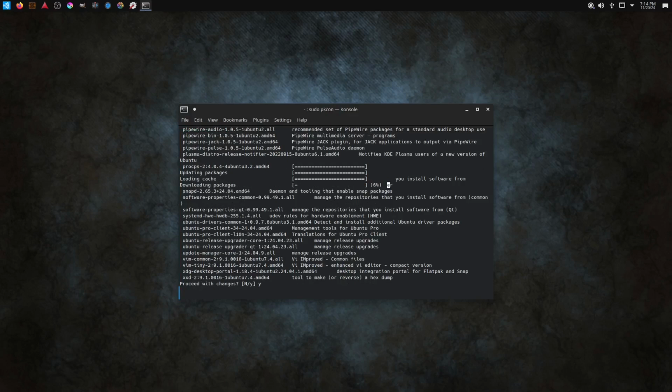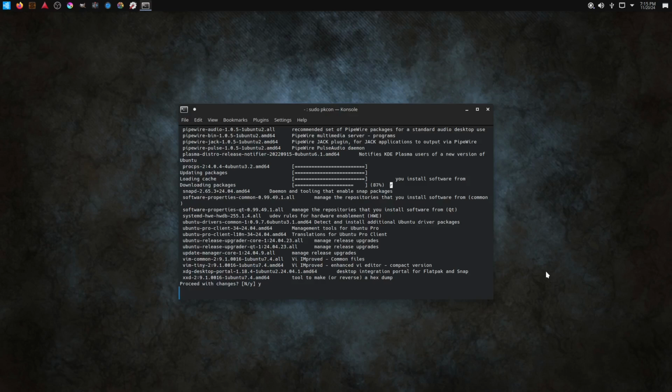If we could not do the update from the graphical user interface, let's use the command line interface. So this is the problem right now with Ubuntu.